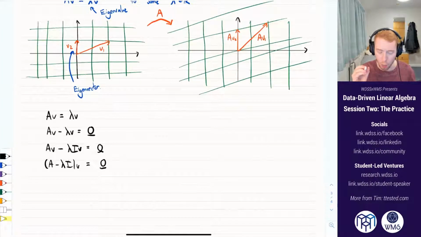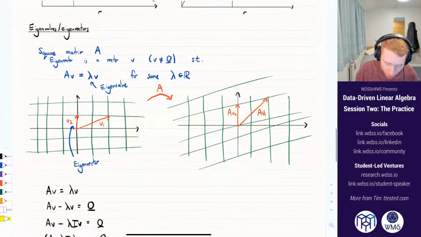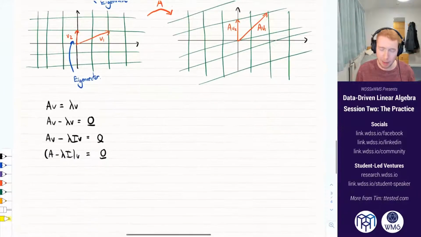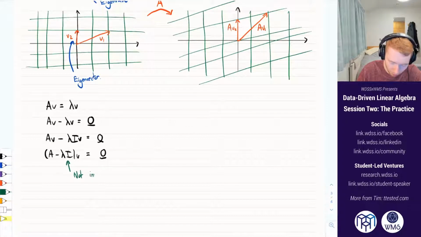Well, the definition of an eigenvector is that it's non-zero. So let's suppose that A minus lambda I was invertible, that it had an inverse. Well, then we could invert it and take it over to the other side. We'd have 0 times a matrix, and so v would be 0. So we failed there because v is not 0. So it must be the case that this is not invertible, because if it was, then we run into trouble there.